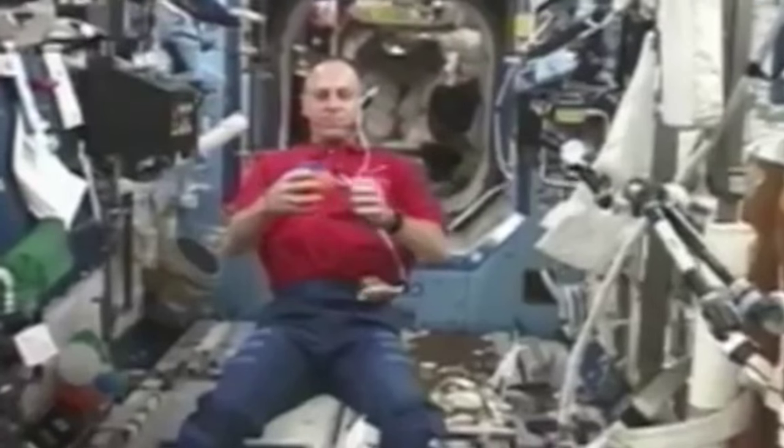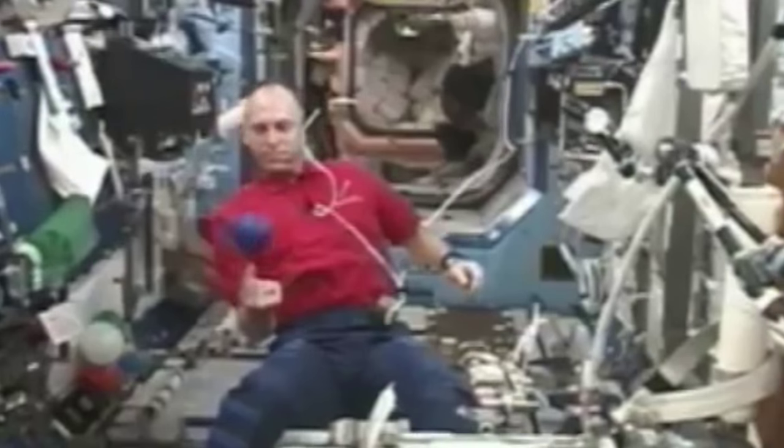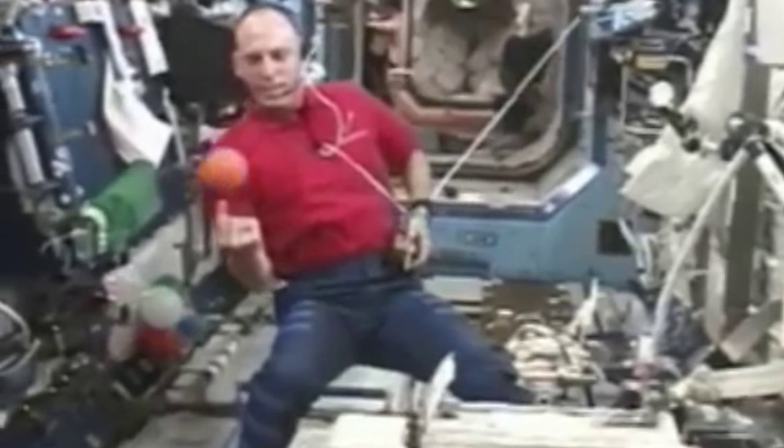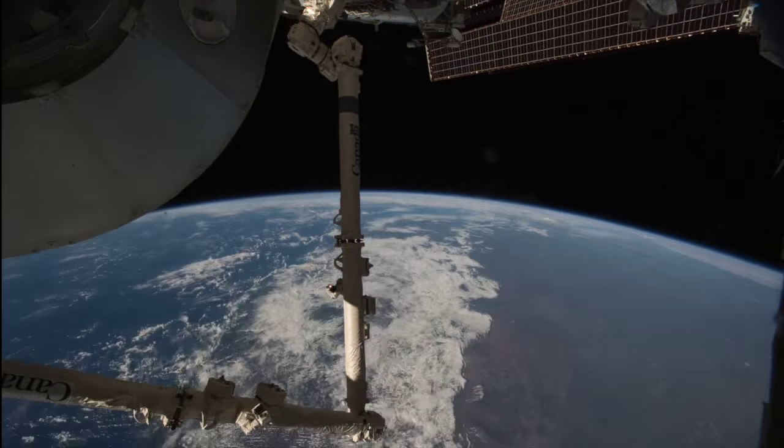What was your favorite thing on the space station? For most astronauts, or at least for me, the favorite thing was floating around in zero-g. I could spin, flip upside down, fly like Superman, go fast or slow — it was really, really cool. The second best thing would be looking out the windows at the views of Earth. Least favorite? Cleaning the toilet and vacuuming on Saturdays. Every Saturday we had to do work — get out the vacuum cleaner, take out wet wipes, wipe everything down. That was a pain.